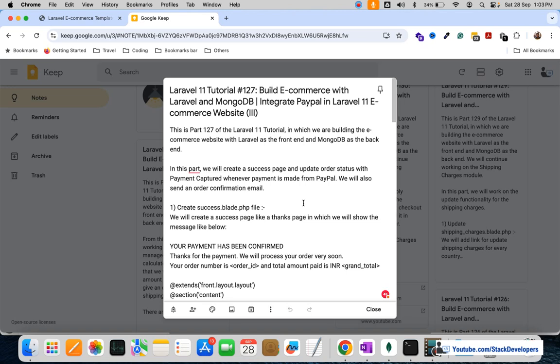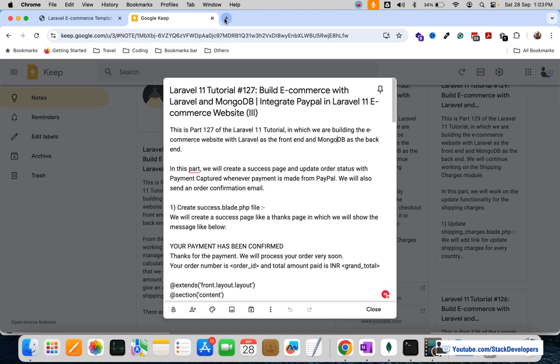For the payment response, we need to fetch the actual payment response, and according to that response we are going to update both the admin as well as the front end. We are working on the sandbox testing.